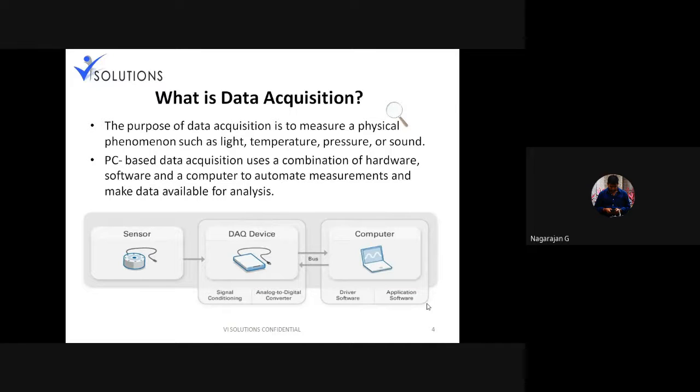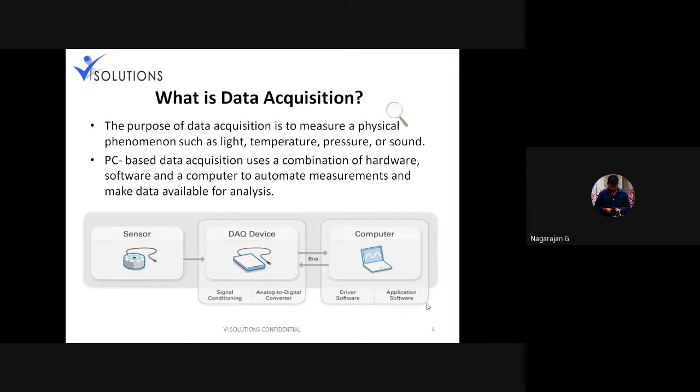A data acquisition system will have a sensor. We know sensors are used to convert physical phenomena into electrical phenomena. For example, a temperature sensor measures the ambient temperature and converts it into voltage information.